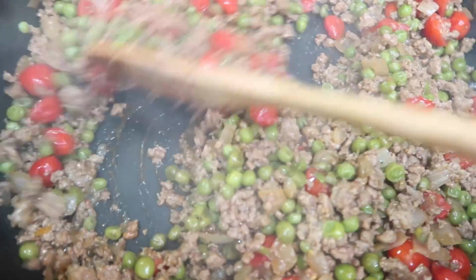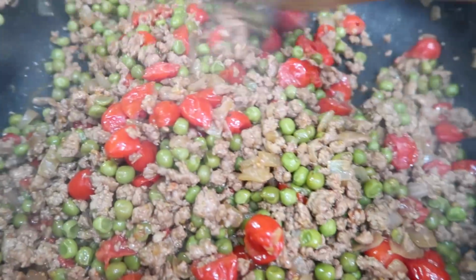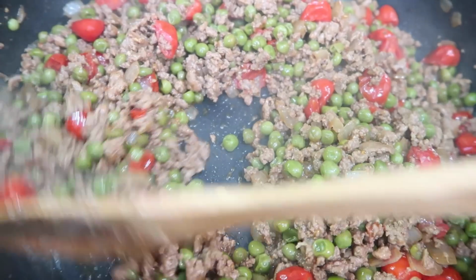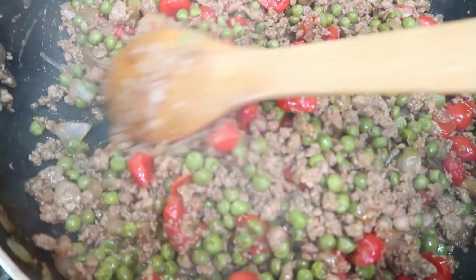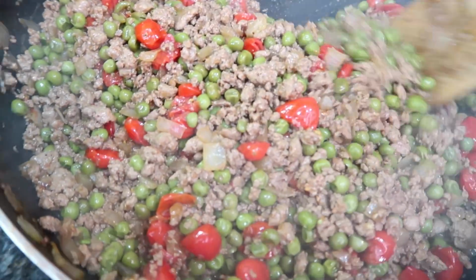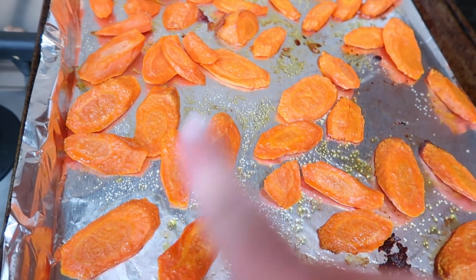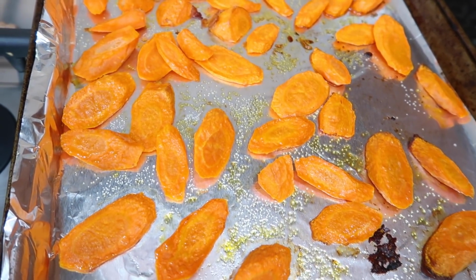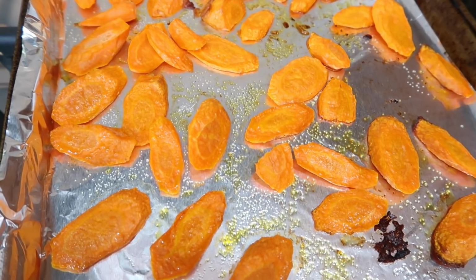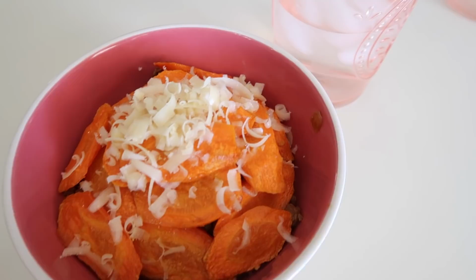Okay, I forgot to tell you, I also put garlic in here, and I just added some cherry tomatoes as well. These actually needed to be used up, so I figured I would just throw them in here. It gives it a nice little bit of flavor as well. So I'm just gonna let this sit for a couple more minutes, just let those tomatoes get a little softer. We're gonna put that stuff in a bowl and then put the carrots on top with a little bit of cheese, and then it's a really yummy shepherd's pie without the potato. So it's obviously still got carbs, it's just a lower carb. And it's really delicious.